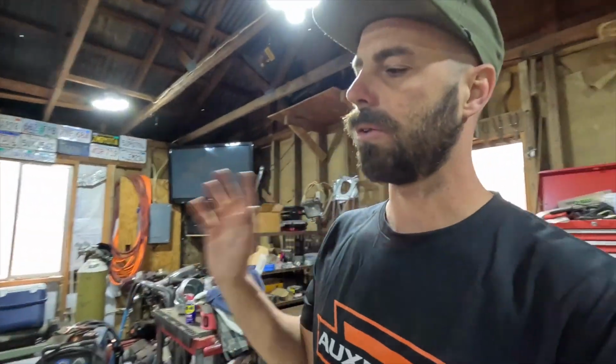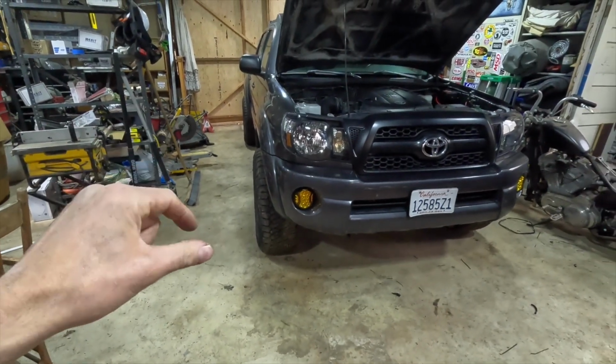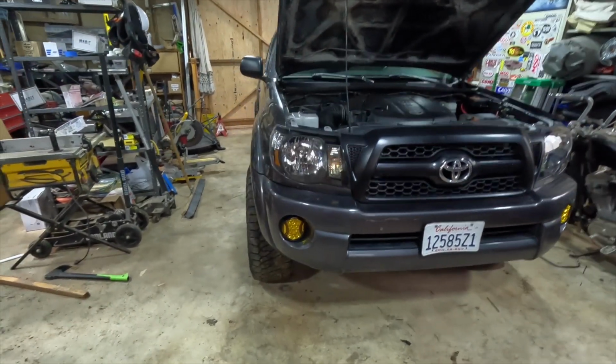They do in fact sell a stock style fog light for the 2005 to 2011, and I didn't want to use that because it's got the Toyota proprietary mounting holes and it just wouldn't be usable down the road. These come with their own mounting bracket. I obviously mounted them custom in the bumper, but I think they fill out the bumper nice. They look great, and when I build this custom bumper, they'll be really cool.